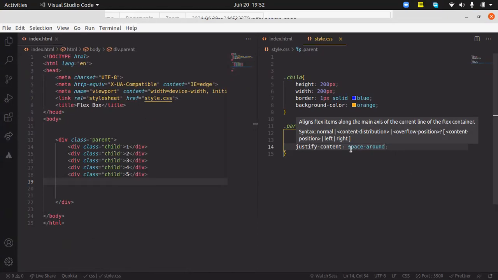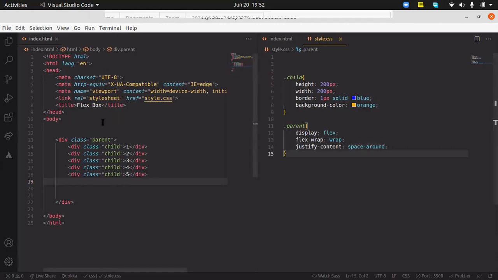All right. Then the next one is align items. With the parent component, did I give it a height? This one I have to give it a height, otherwise it won't work.